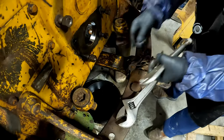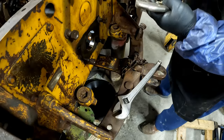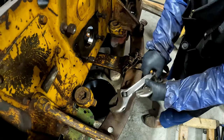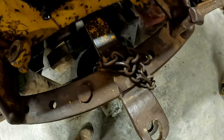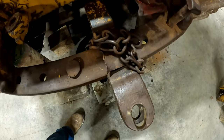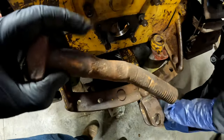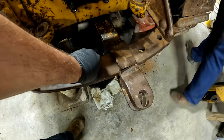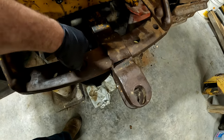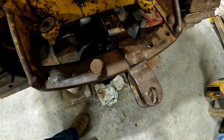Dad's trying to take apart the farmer rig on the drawbar so that we can get this thing off of here. It's definitely farmer rigged. I absolutely love how on the farm everything's a drop-in. There were bent valves in the toolbox on this machine that you could tell at one point or another were stuck in that drop-in. I have to torch that one out.